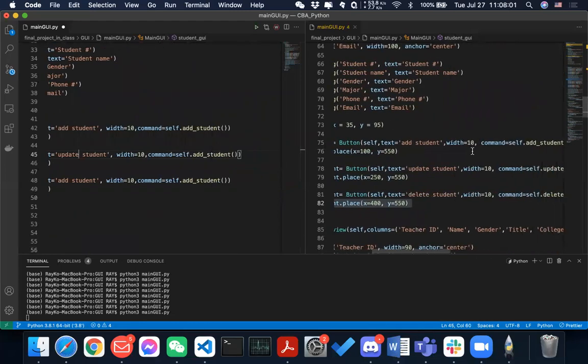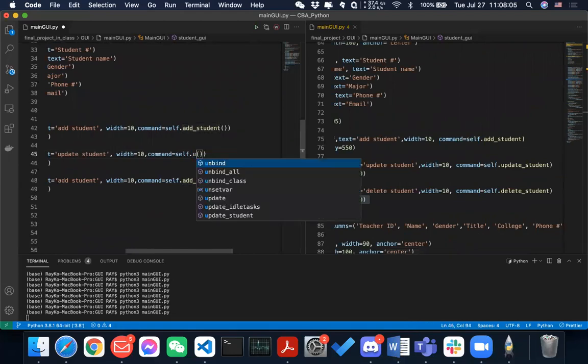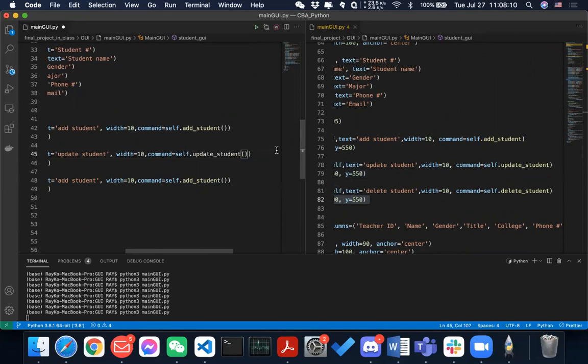And then this just changes to update student. Remember that there is no bracket after these. And this is delete student. There's no bracket after this, so it is basically passing a function as a variable.